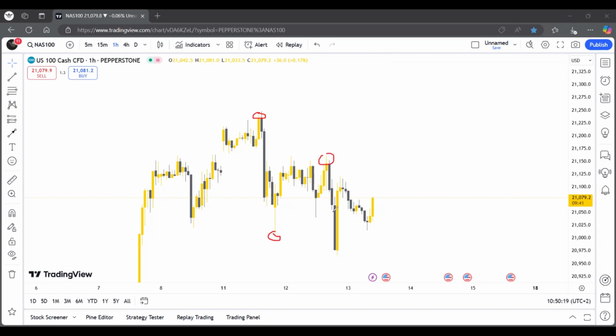Very much important that we can get the 3-form confirmation, where you can have the market, of course, create an impulse, pullback, and the pullback shouldn't be higher than where the impulse originated from. Therefore, that creates a lower high in this situation. We will have buy examples on the next video, so I will get to really emphasize on this.